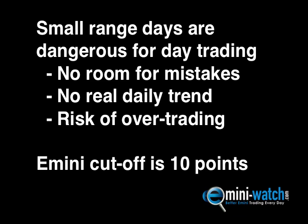What is a small range day on the E-mini? I always think the cutoff's about 10 points. Luckily, in the last 5 years or so, the volatility's gone way up on the E-mini. But anything between 6 to 8 points of range during the day session on the E-mini is tight range for me. That smacks of trouble. Above 10 points, you can look for decent trending moves and pick out a 4-point trade out of that. So in this analysis going forward, think about 10 points being the cutoff in terms of decent range and low range.